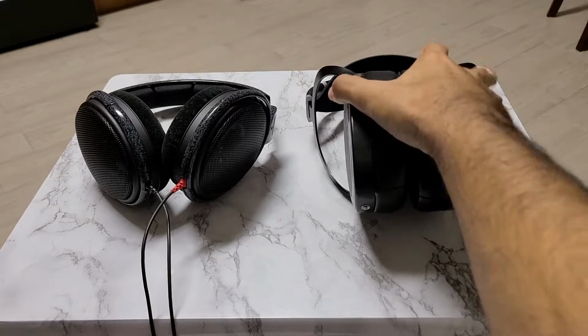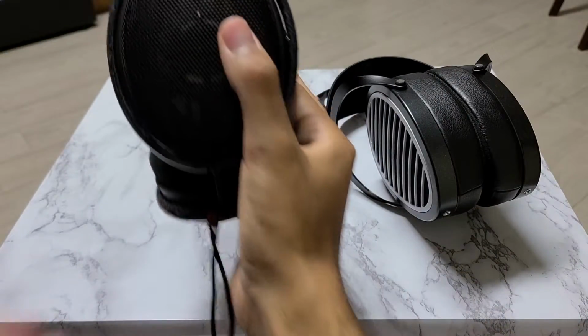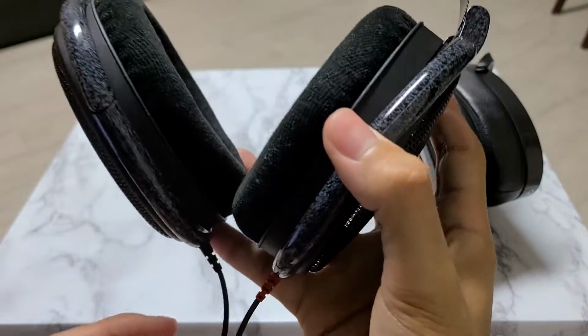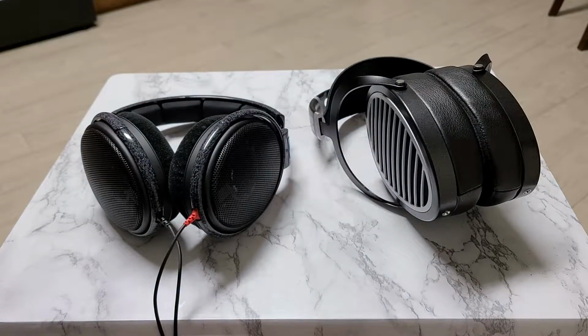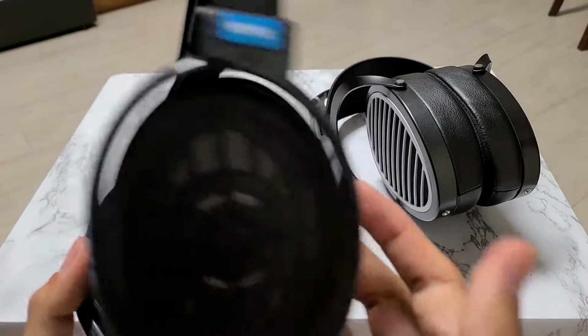This time we're looking at the HiFiMAN Ananda, and as usual we are comparing him to my tried and true Sennheiser HD600s. And not only are these my benchmark, these are the benchmark of many people out there. Now yeah, this headphone is starting to show its age, but it's pretty good for a reason. And good it is. One thing to note before we begin, the HD600s used in this comparison are the original models that were released in 1997, the one with the quail egg color scheme, not the newest 2019 revision that just looks gray.